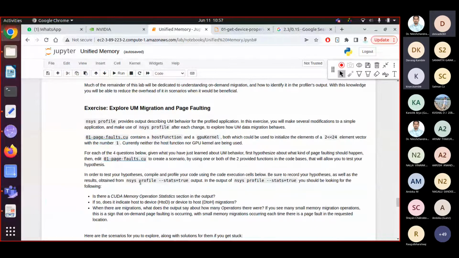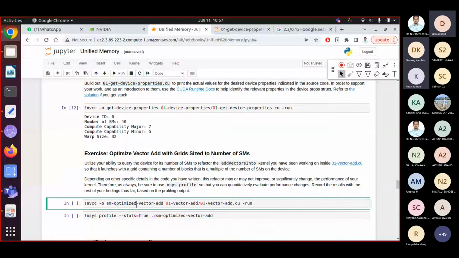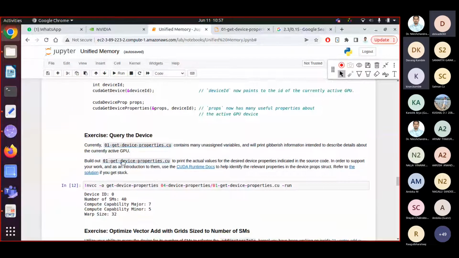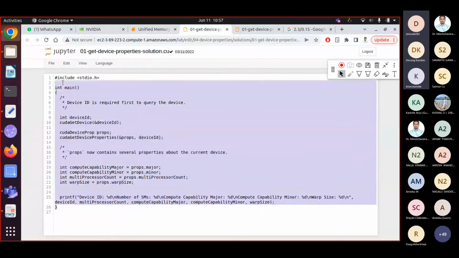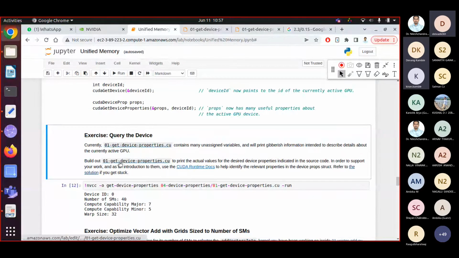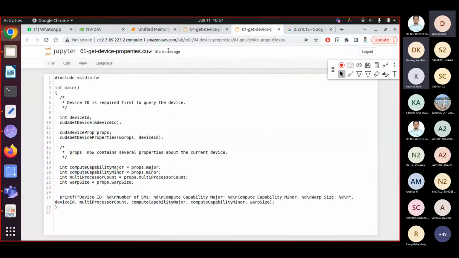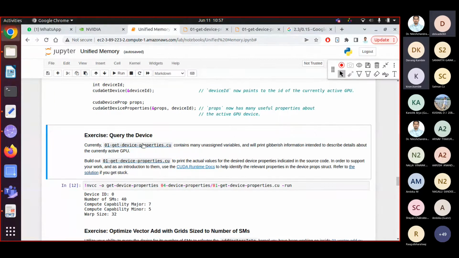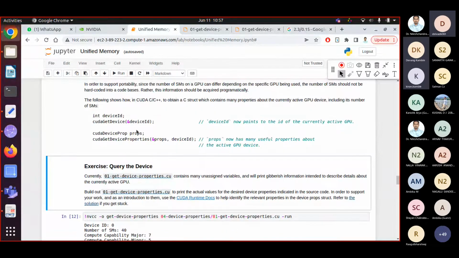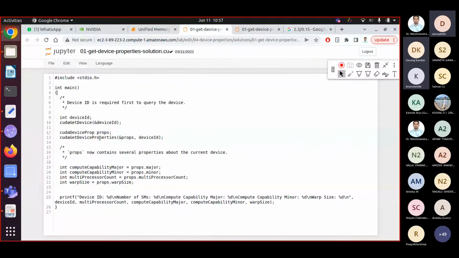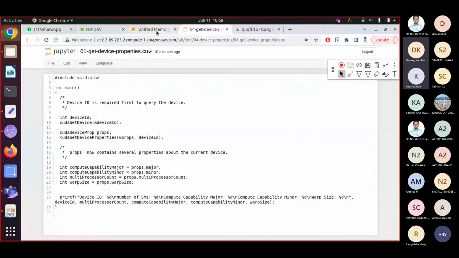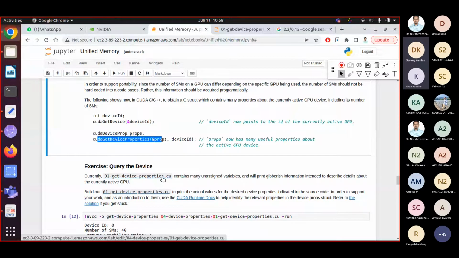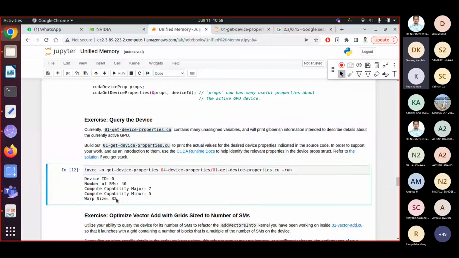Okay, so the previous code that I executed here, I copied the solution into that main program, device properties.cu, and then executed it. That's why there is no error. Otherwise, they are asking us to modify it according to this cudaGetDevice, device property, etc. into that code, right? So don't directly run it. You open the solution, copy the solution code, and paste it into the get device property.cu program. Then you execute the next statement, and then you'll get all these details.